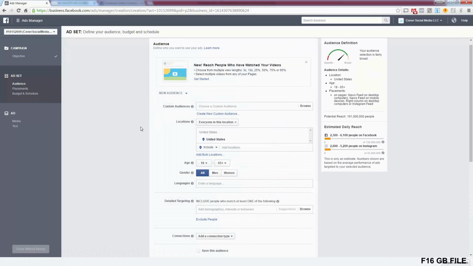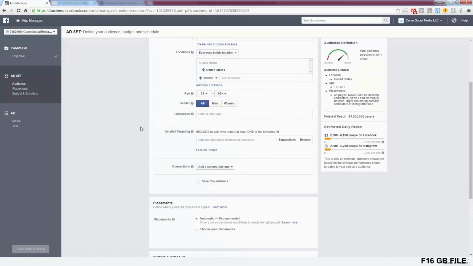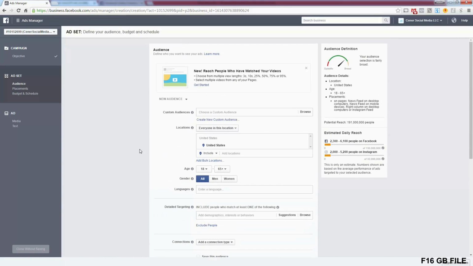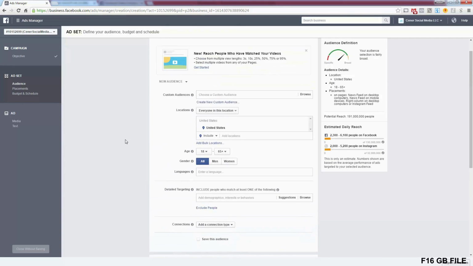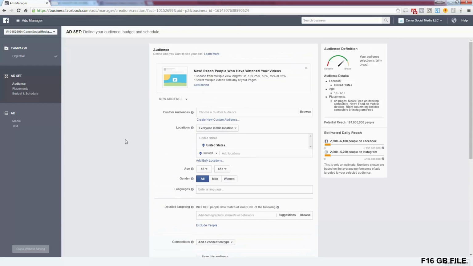And this looks very familiar to everyone here. I mean, this is where you're just going to be putting in your targeting, and I'll show you just what I would do for a very basic example for hockey dads. But this is just because it's a video ad, your targeting is still going to be the same. Same strategies as before, right? We're going to be using our interest groups. We're going to have controlled audience sizes under 500,000 if we can.